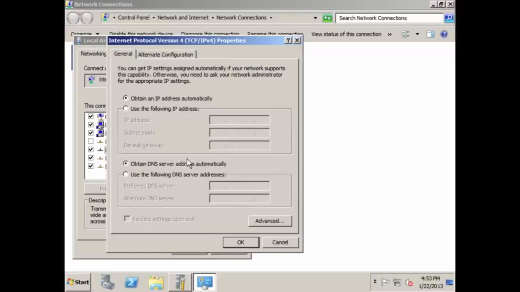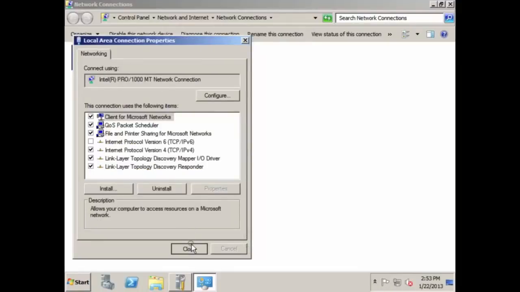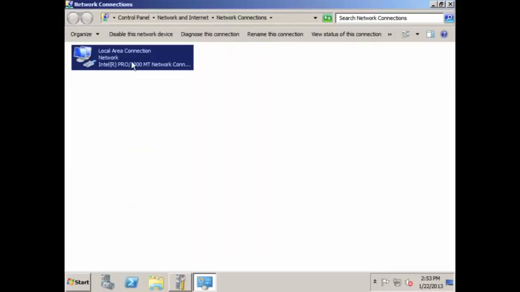assigned IP. However, we're not going to do that. At this point, we're just going to go ahead and leave it automatic. But you may need to change this statically to what you need. Okay, so just wanted to mention that. All right, so everything is pretty much good to go as we have it. The only thing I did is deselect IPv6, which is not critical at this point.